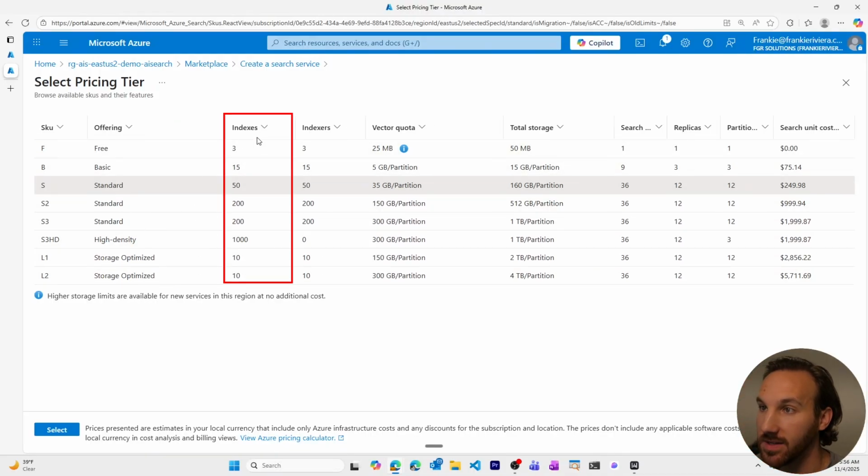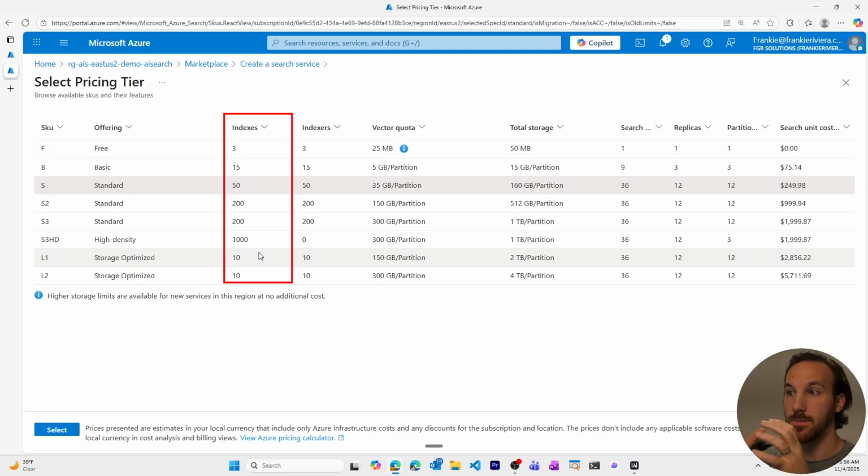To describe how these things work, indexes are the actual storage of where your data is living. Like a structured database with rows and columns, your index, in the search world, is the actual database holding all of the data so that it's easily and quickly accessible.